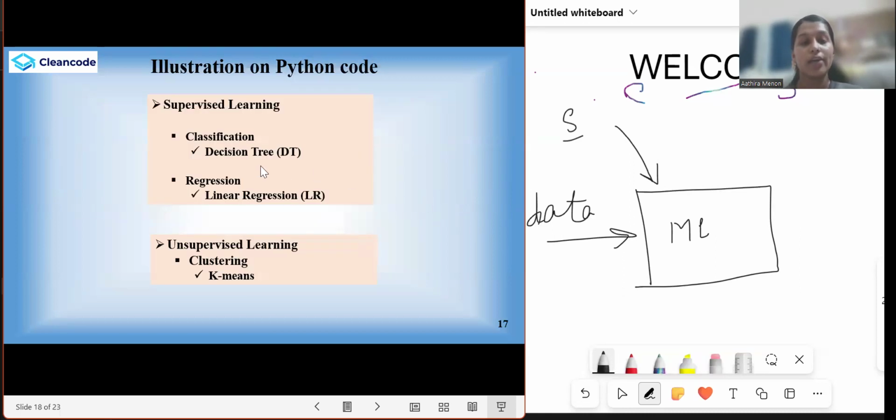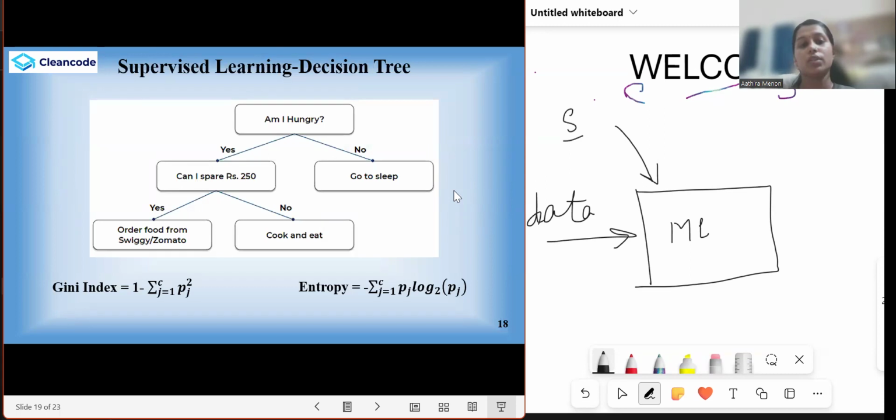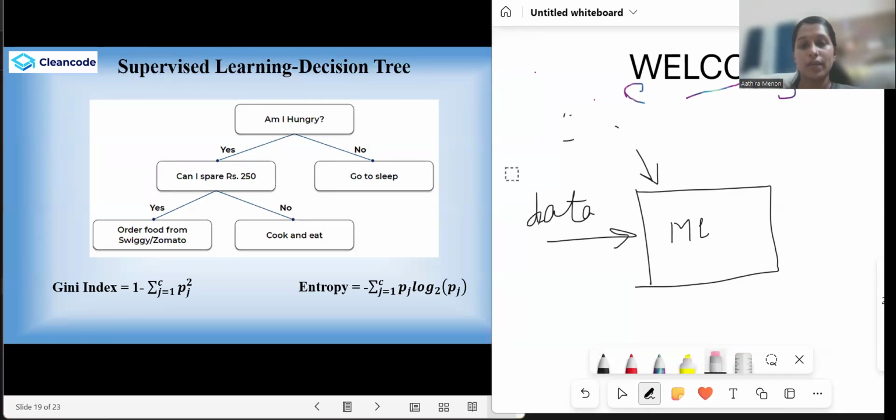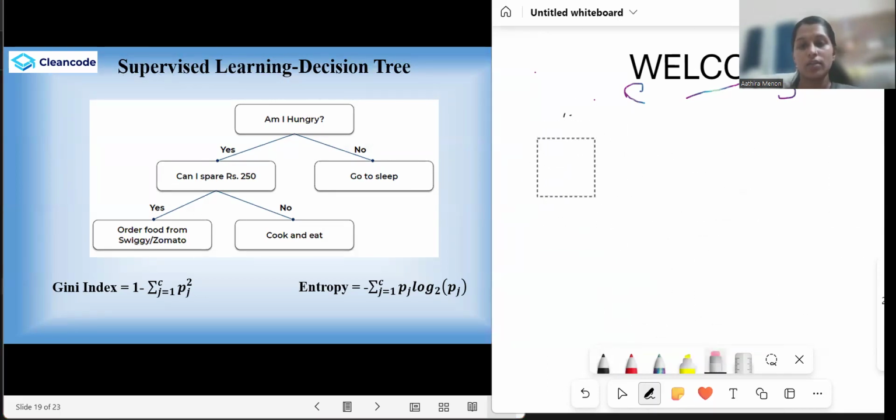So for today, I have basically brought 3 algorithms, which are from supervised learning under classification and regression, and then one under unsupervised learning. So I will take you through the idea of each of these algorithms first, and then we'll go into the script or the code. Okay, so the first algorithm that comes under supervised learning is the decision tree. So when I say supervised learning, that means I'm passing the labels for my training data to the model. Okay, so that is what I mean by supervised, as we have already seen.